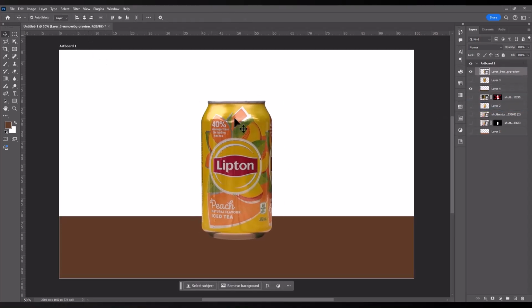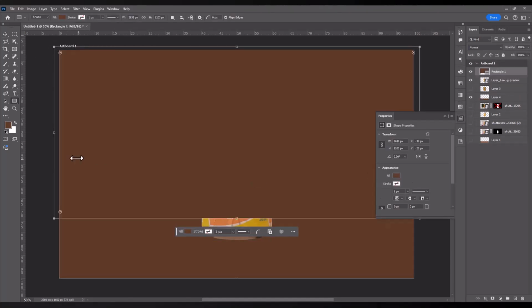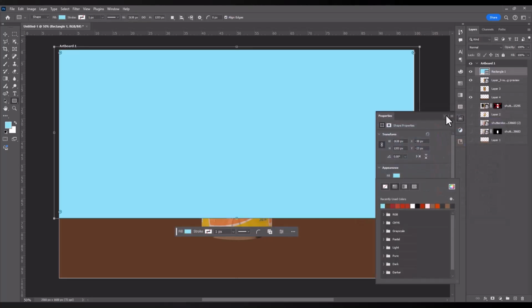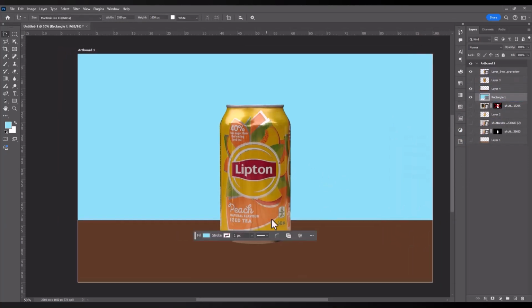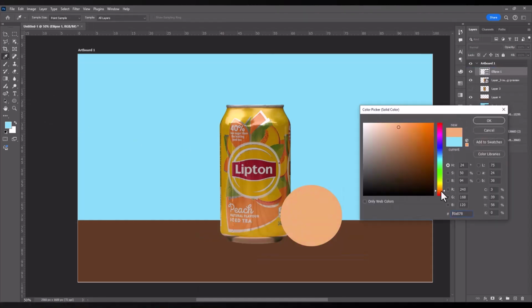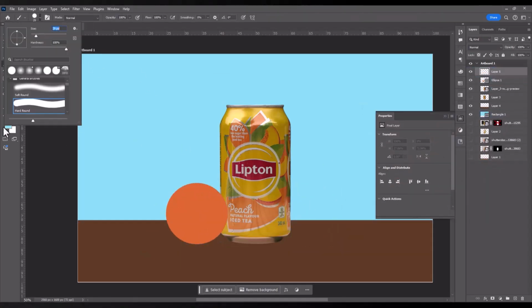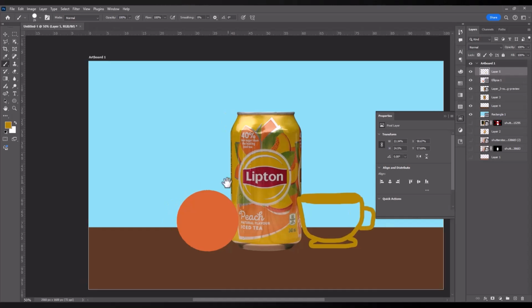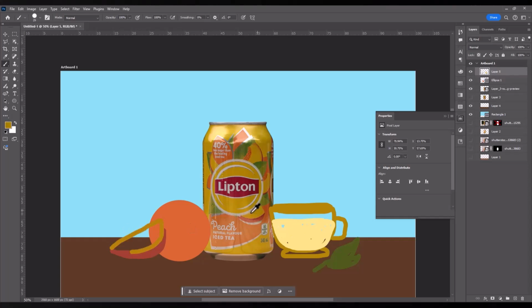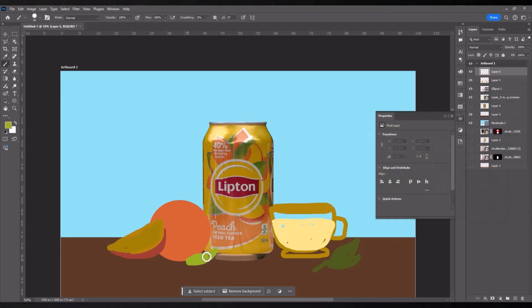When we start building a composition in Photoshop, we don't need to make everything perfect right away. Instead, we roughly block out shapes that represent different elements. For example, a circle can represent a peach or any other fruit, and we can draw a rough slice next to it. A rectangle might stand for a table surface or packaging. Simple brush strokes can represent stems, leaves, or shadows. By creating these rough shapes first, we're basically sketching out a blueprint of the final design.